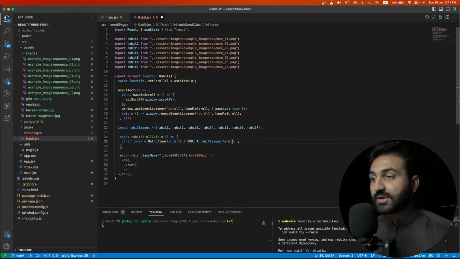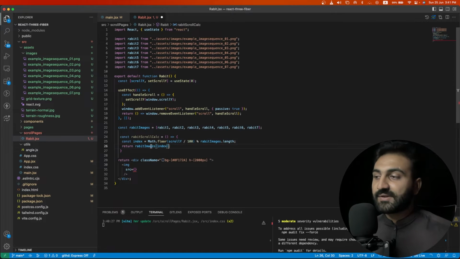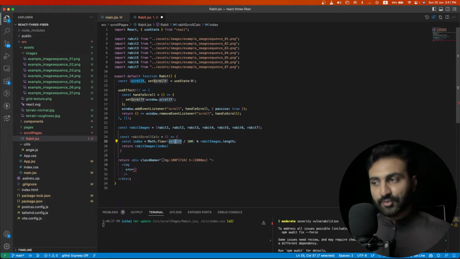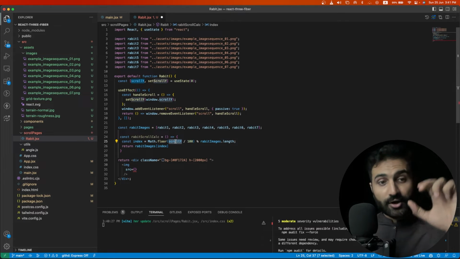And why are we doing modulus? Because we want the index of the image, not the whole image. Then we will return from here in line 26. Whenever you scroll, there is a value which tells you how many pixels you have scrolled.